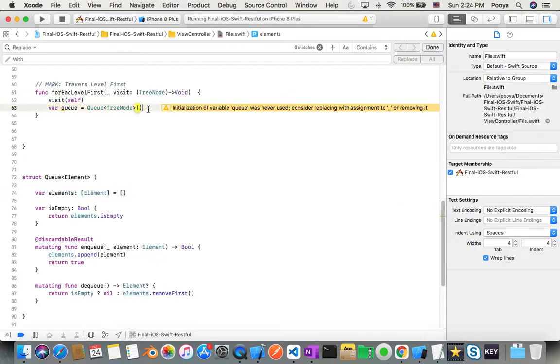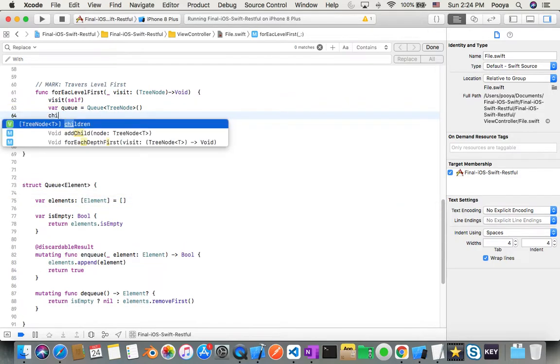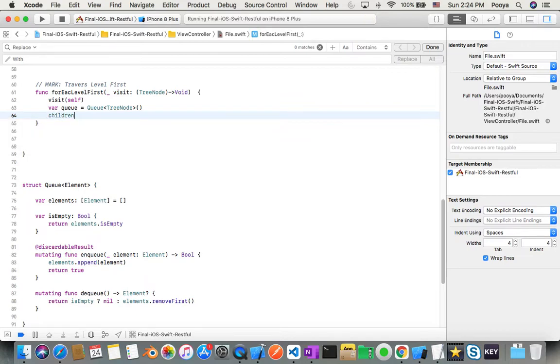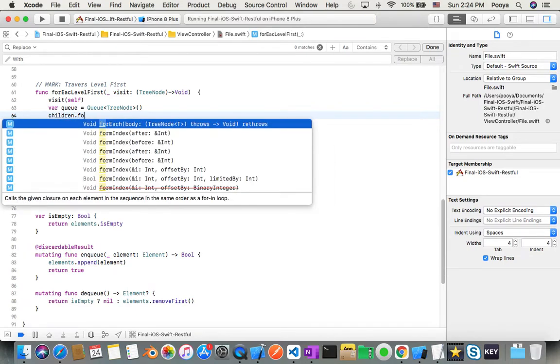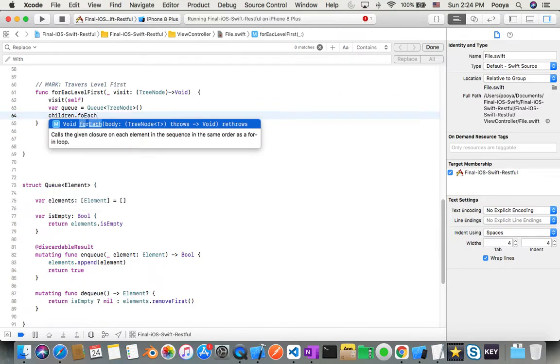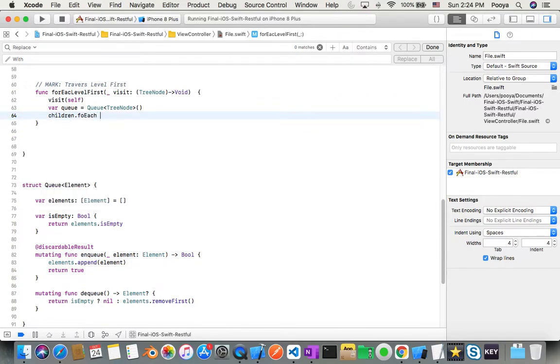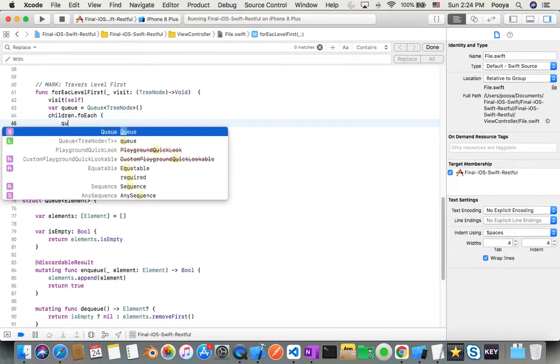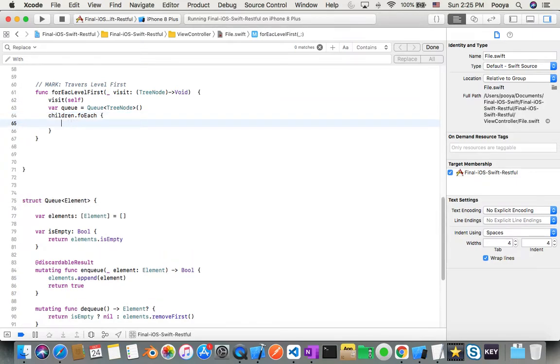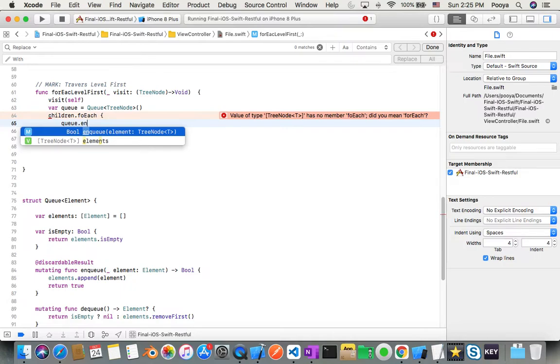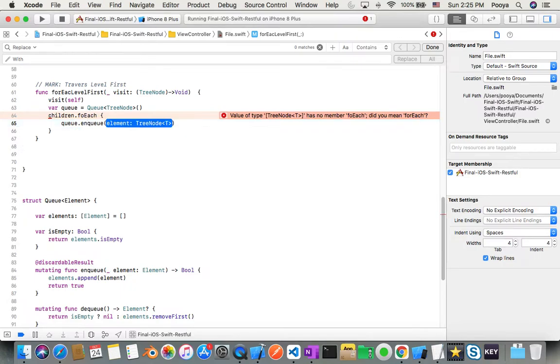From this queue, what do I do with that? I'm just going to go, okay, my children dot forEach, what I want, no, not this queue, my queue dot enqueue, which element?